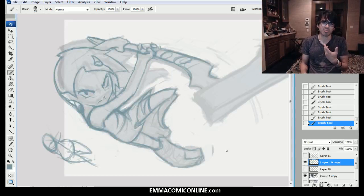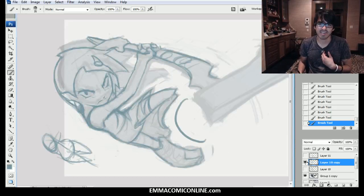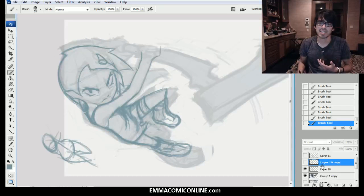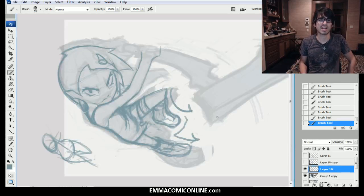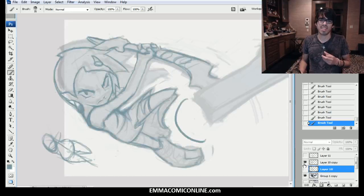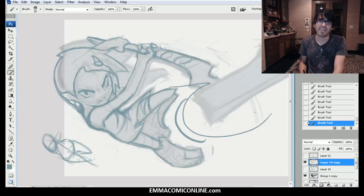It just feels more graphic too. You see that right there? Sometimes this will happen too: you'll forget the genius of your original sketch, right? Because this kind of goes like that and in and then out, and that's kind of cool, but it has nowhere near the amount of punch that that has. It's just, bam, straight out like that, and then in and out. That's really cool, really graphic and awesome looking.